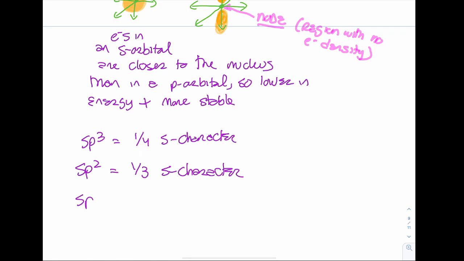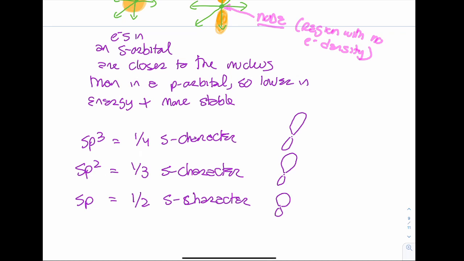If I look at an sp orbital, these guys are half s character. So the electrons in it are more stable than the electrons in an sp2 because it has more s character, right? If we were to look at its 2 lobes, right, it's a little bit rounder. My nucleus is right where that node is. If I was to look at this one, a little bit bigger, a little bit longer, we should say. And if I was to look at this one, a lot more p looking. So because it has more s character, the electrons in the sp are more stable.